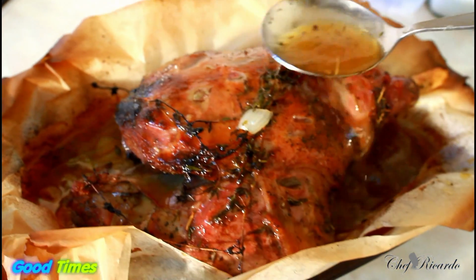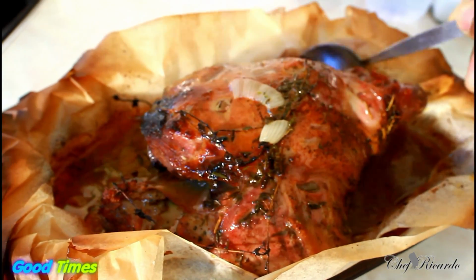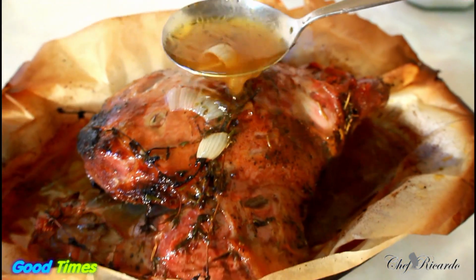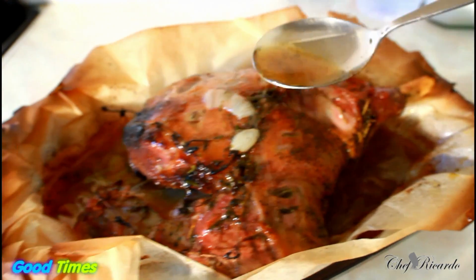So what I'm gonna do now is put the lamb to rest. And you can serve this with some roasted new potatoes, or roasted potato or rice, whatever you like to serve it with.